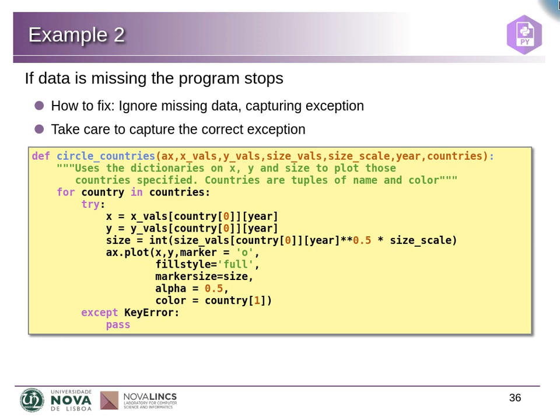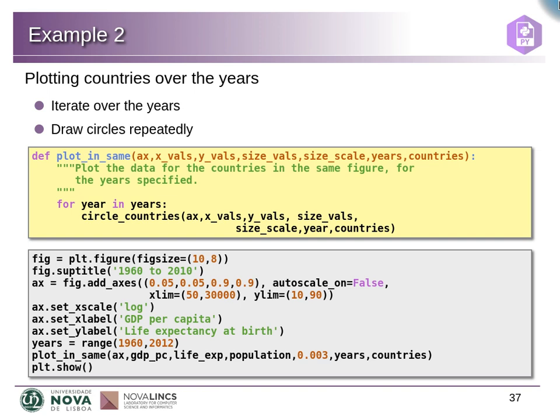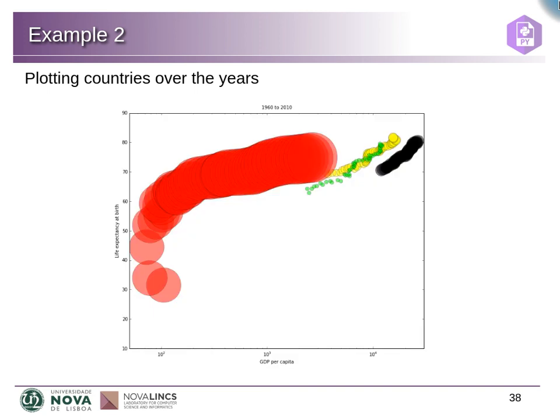So now we create a figure, we set the upper title with this string, we create the axis again, set the logarithmic scale, create years from 1960 to 2011 using the range function, and now we give this iterator here so that it loops through all the years and plots them from 1960 to 2011, because it will stop one before the last number. And now we get this plot. So we are plotting everything in the same chart, the scale is always the same, and we get everything like this.